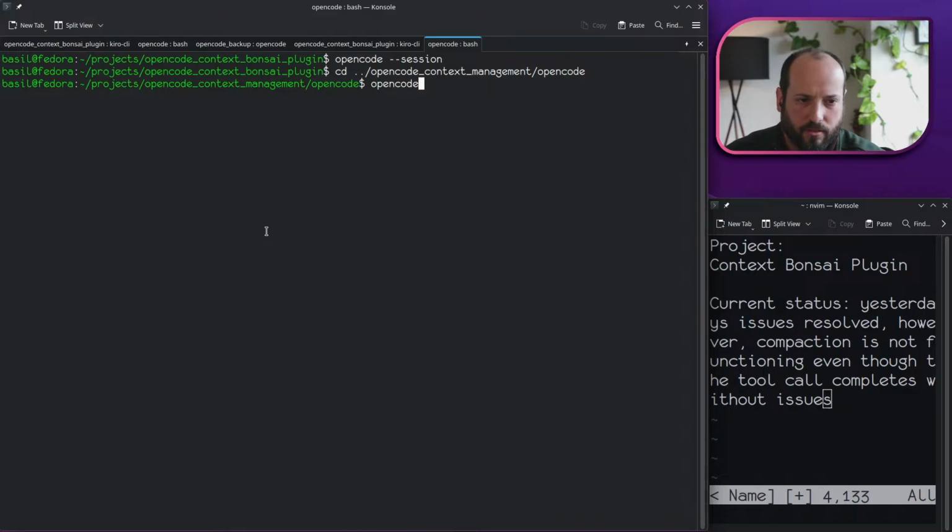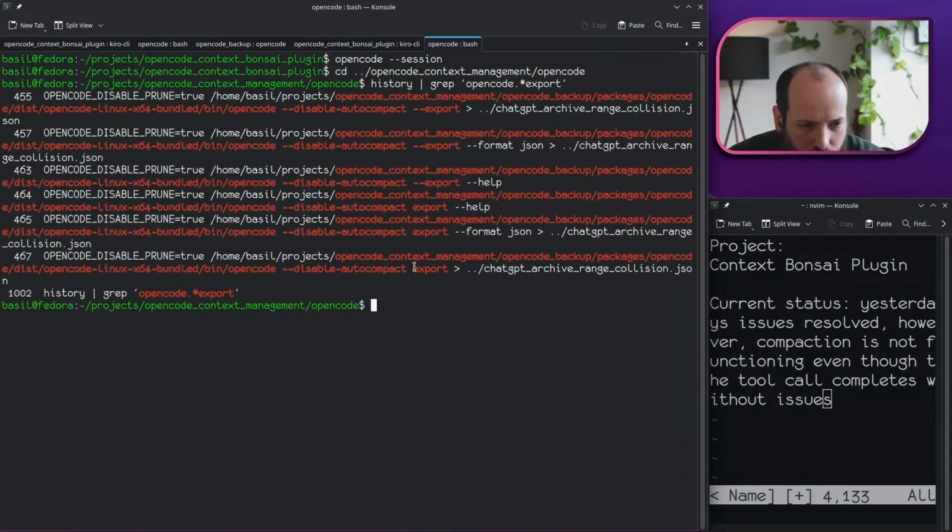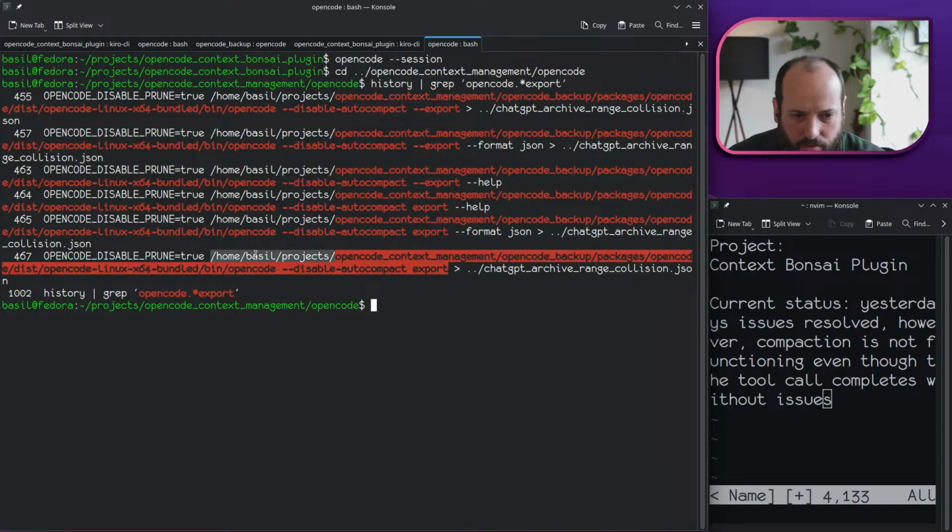Well, history, OpenCode export. There we go. Okay, I've not exported the actual working session yet.